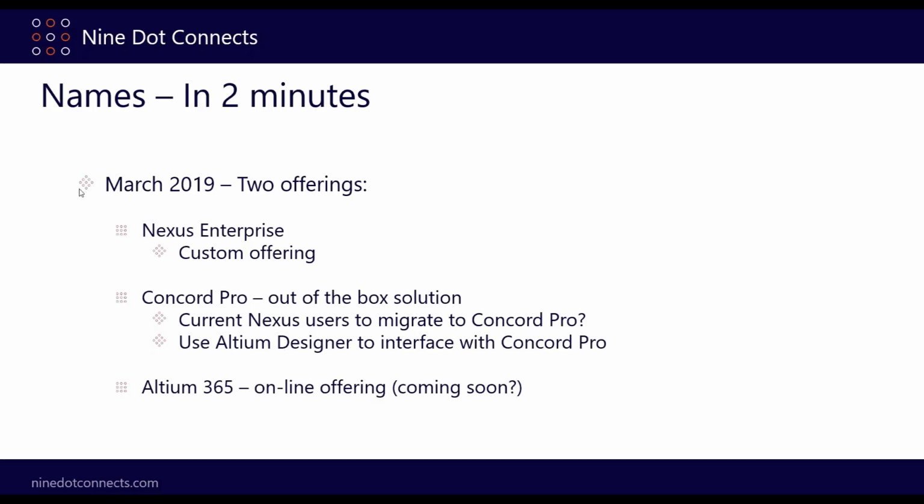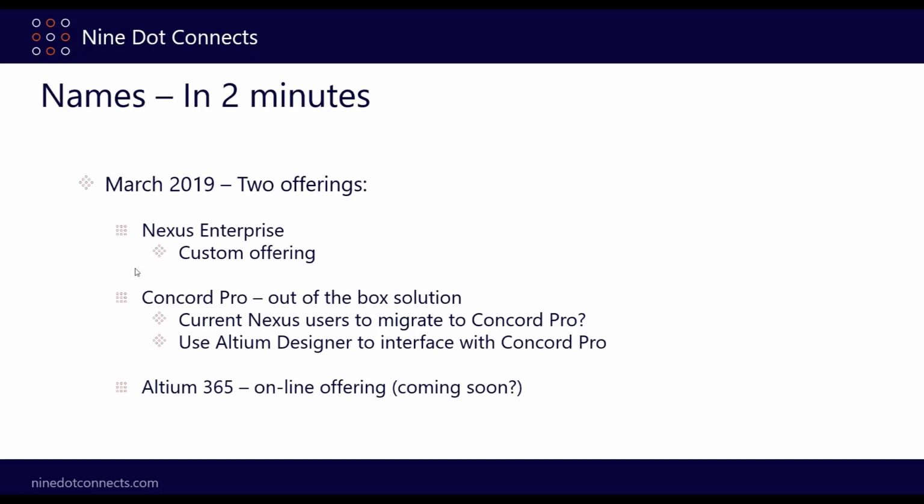So they said, okay, let's split this thing off. So what we used to understand as being NEXUS the Vault now has become something called NEXUS Enterprise. It is a custom offering. As a matter of fact, they're not going to offer it to you unless you're a Fortune, I'd say maybe Fortune 500 company, and you're a long-term customer of Altium, and they think that you've got the girth and the money necessary to look into this. But this does require custom coding, and it's not an out-of-the-box solution. What they used to call NEXUS is now called Concord Pro. So it is an out-of-the-box solution, and that's what we're going to be taking a look at here today.